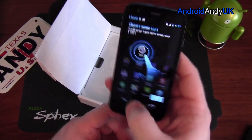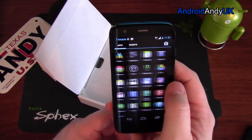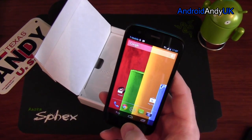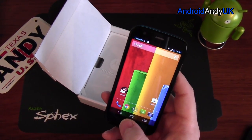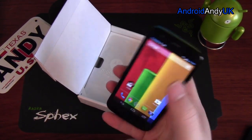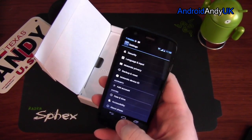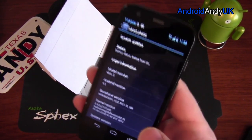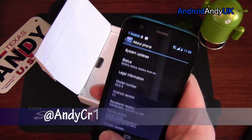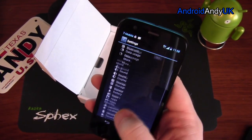First impressions — it's pretty slick. It's running Android 4.3, so not the latest version, but you've got to give them a break — it only literally just came out. Android 4.4 just came out a couple of weeks back, so to have 4.3 on it is pretty good. We're promised the 4.4 update will be coming within a month or two, which isn't too bad. That will hopefully hold its own against the others getting theirs maybe even before that.